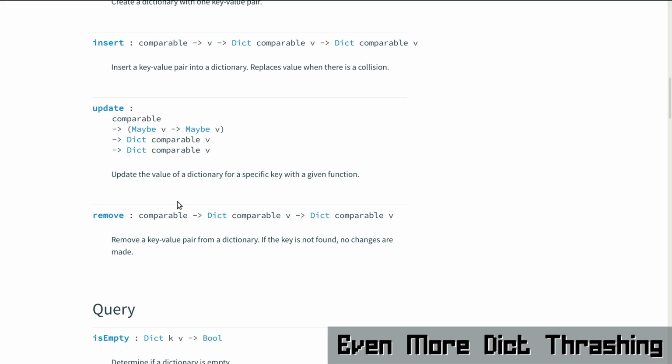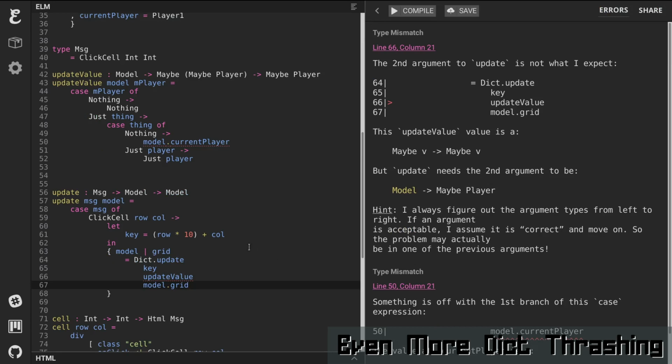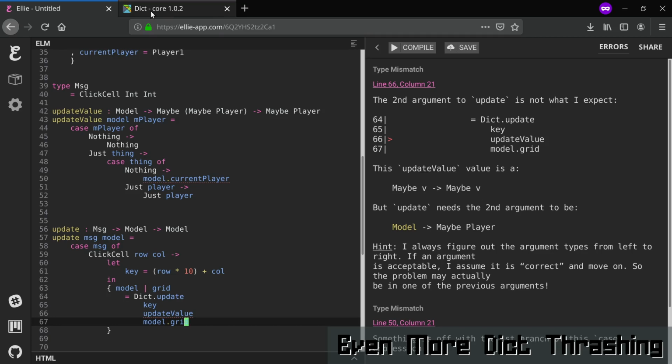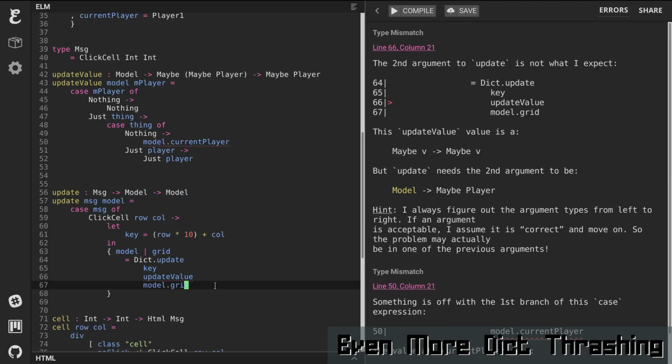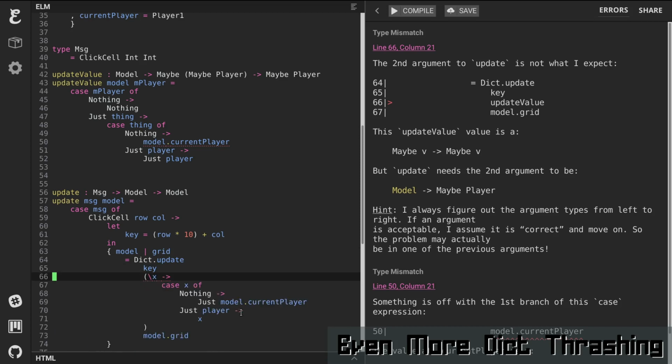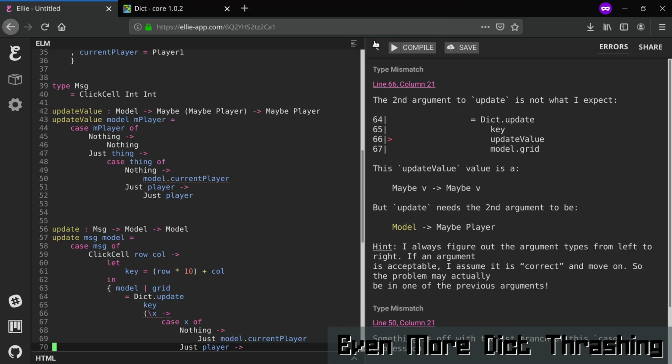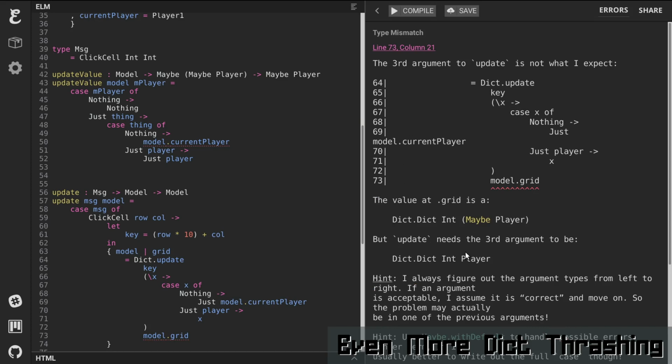Yeah, and there's like 30 minutes. All right, if the documentation were a little more helpful. Let's see here. Update the value of a dictionary for a specific field with a given function. Value. Yeah, obviously I don't understand how to use this thing. Like that. Dot grid.